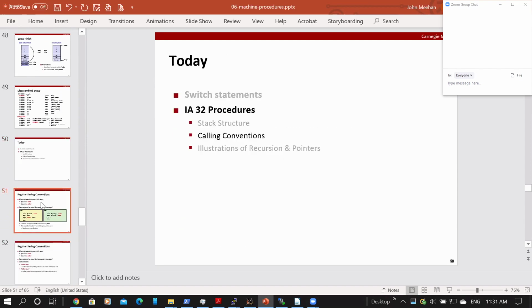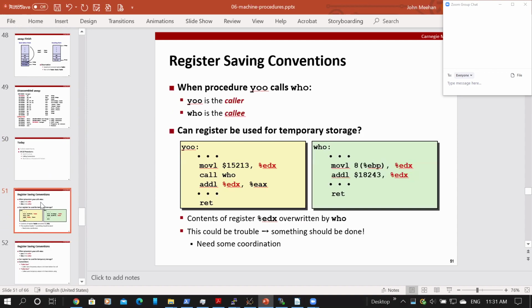So we need to examine this caller/callee save register business in a little more detail. If we had some code that looked like this in U, and he moved this 15213 into the EDX register, and then he called who, and then who did some stuff and clobbered the EDX register, right?